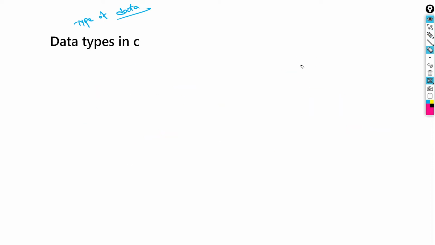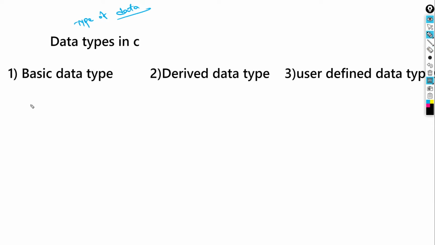Okay, so now I will tell you about data types in C. There are three kinds of data types. One is basic data types, second is derived data types, and third is user defined data types. In this video we will focus on basic data types only.